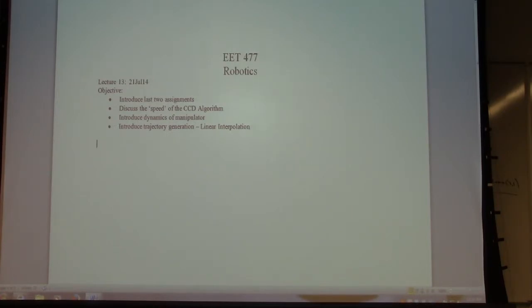Because we need to be able to hold that manipulator in a fixed orientation, meaning that we have to consider the holding torque of each of the motors on each of the joints, and then we need to be able to move it as well. So we need to be able to have a dynamic torque associated with the motor as well.